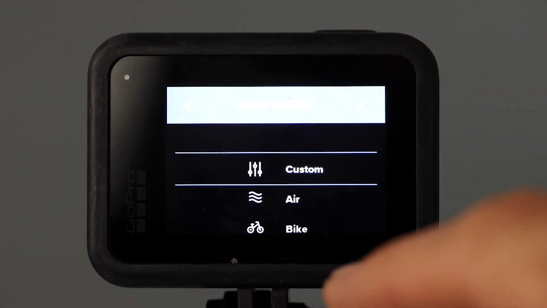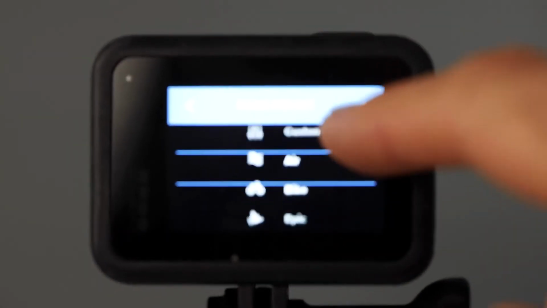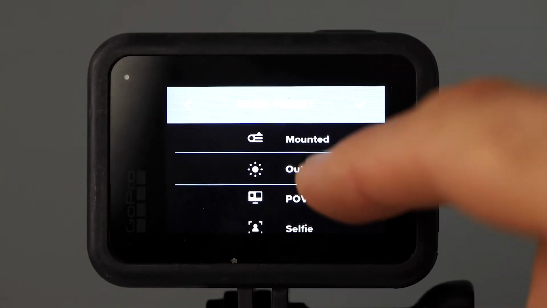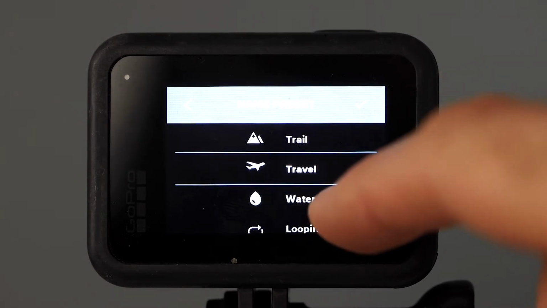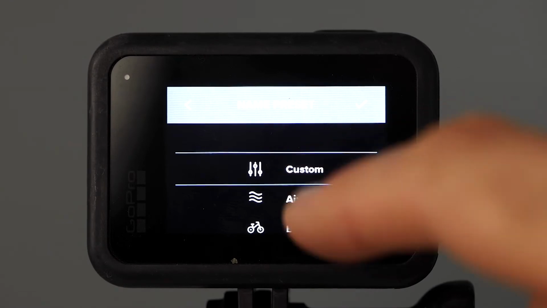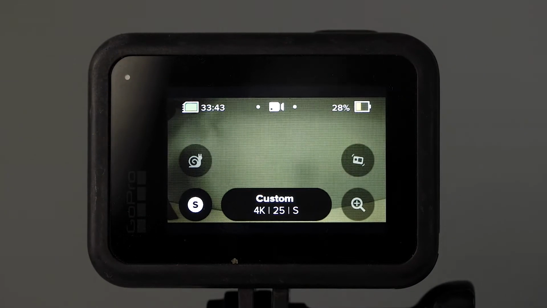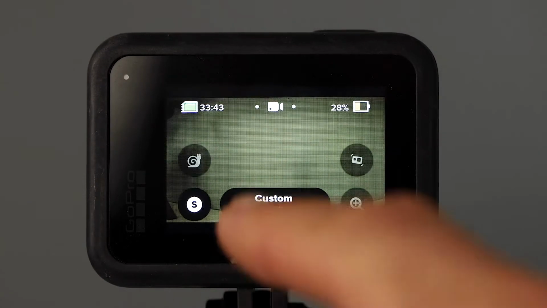So once you've done all that, you can then name this preset that you've made. So I've got all these names. You can't actually, unfortunately, write in, say, surf photography or something. You've just got to either choose one of them or just push custom and then say yes, and now you have set your preset. So it's custom.